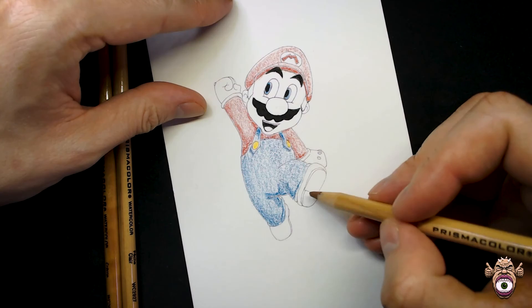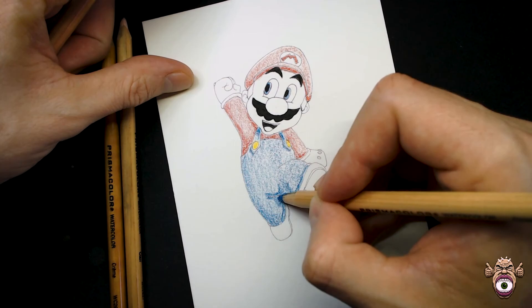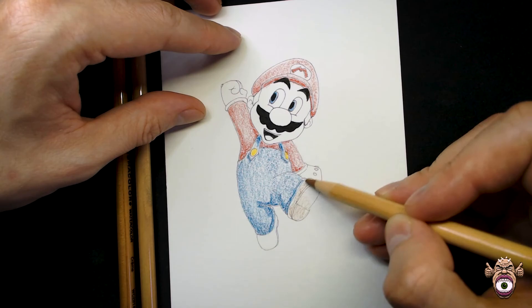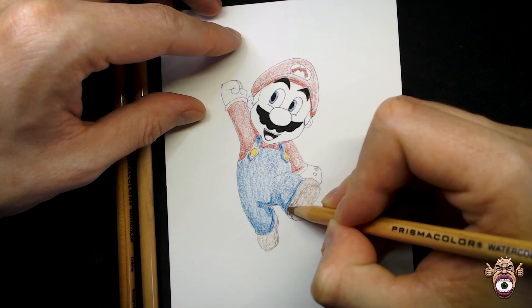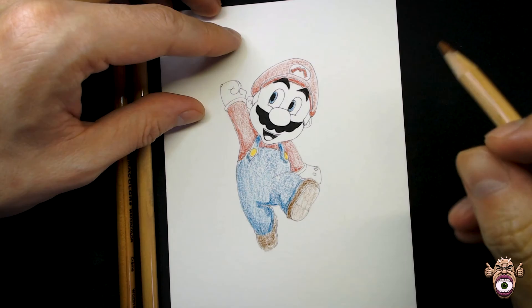I also almost forgot the little folded area of Mario's pants, so I colored that in. Now we're just going to make sure that the shadows are properly filled in. I'm going to color the shoes with one brown color — we'll apply one layer with the same pressure all around, and then apply another layer on top of certain areas to darken them. That creates a differentiating color tone between the sole of the shoe and the actual shoe — it's the same color, just more pigment on one area, giving you two tones.